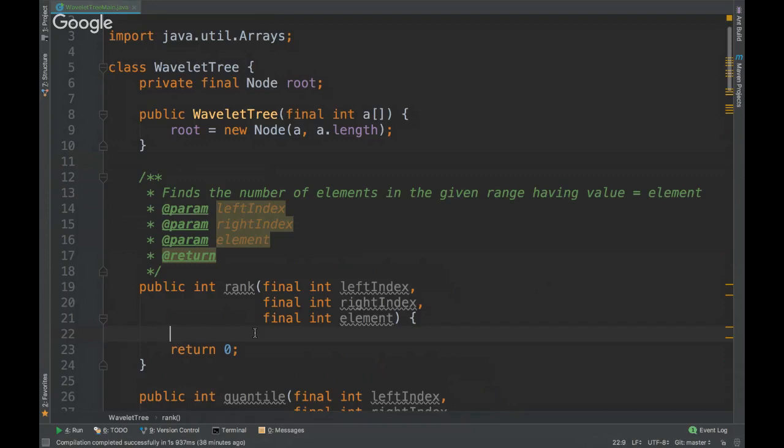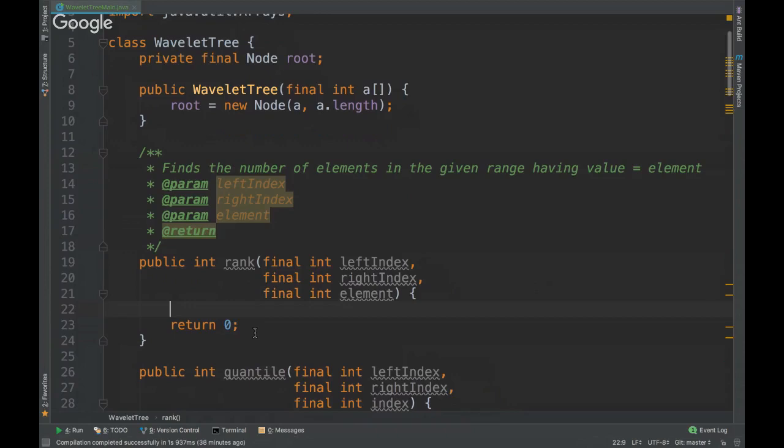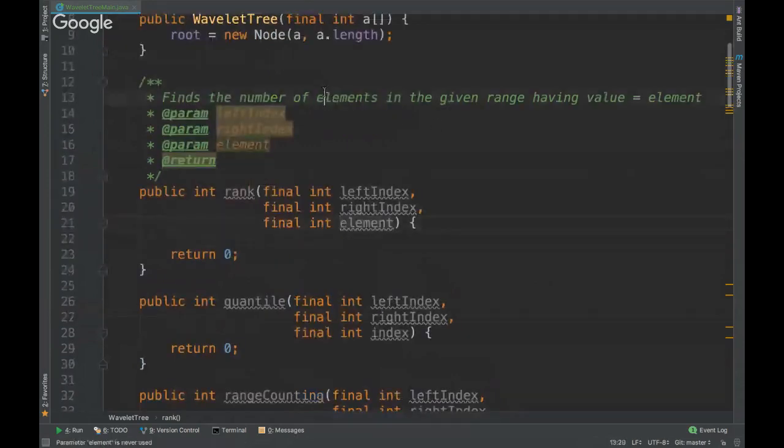Okay, the first thing I need to do then is to go to the root. That much is certain. So in the root, what I need to do is find the rank of this element in this range. Fine. So what I really need to do then is find the number of elements in this range. Well, I have completely forgotten about rank. Well, you need to find the element here and the number of times that it occurs. Okay. So what do we have? We have the number of times it occurs. So we need to get to a leaf node.